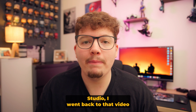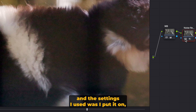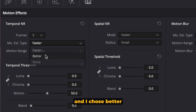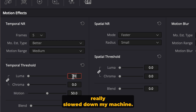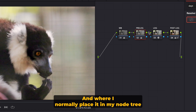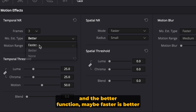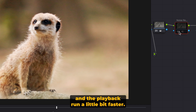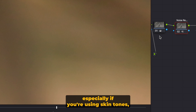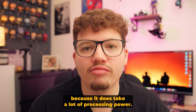After purchasing Studio I went back to that video, played around with the settings, and it worked so well. The footage is way cleaner now. The settings I used: on the scale of one to five I put it on five, and I chose 'better' over 'faster' to see the best results. That did slow down my machine, so I suggest you apply noise reduction at the very last minute. Sometimes the max settings aren't needed — 'faster' makes the timeline and playback run quicker, and the highest settings can smooth out skin tones. You can add sharpness afterwards to get detail back, but don't go too far as it takes a lot of processing power.